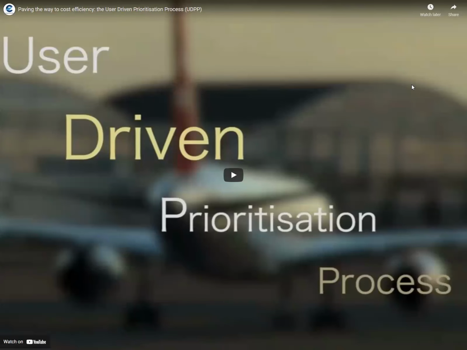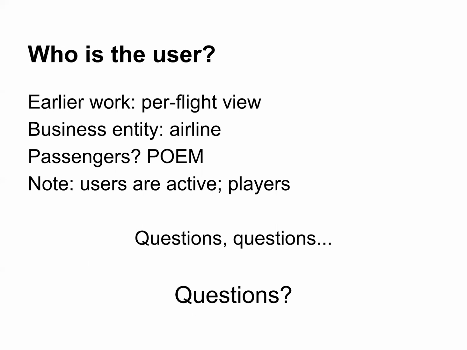There is a whole video which I'm not going to show in Zoom, but you may watch that about UDPP, user-driven prioritization process, which is something in Eurocontrol and Cesar, which is trying to address this question of mechanisms. It's called user-driven prioritization process because it's trying to say, well, instead of first come first serve basis, let the users submit the evaluations, get the mechanism decide who goes first and who is prioritized, but it should be user driven in the sense of users submitting bids.